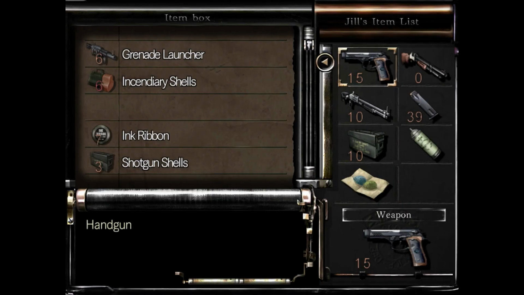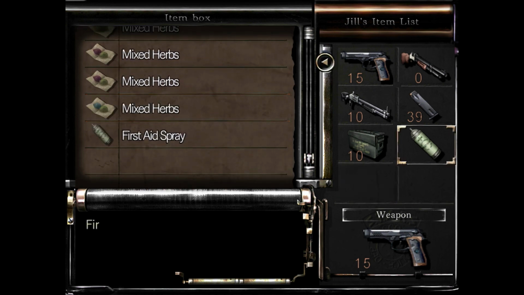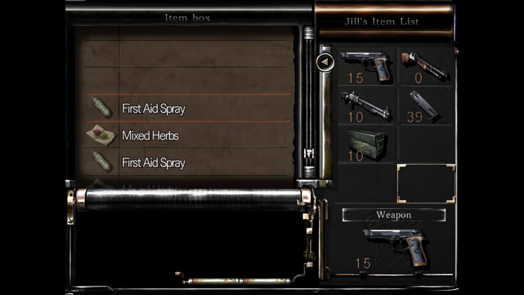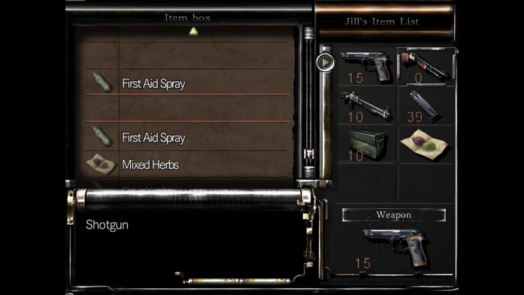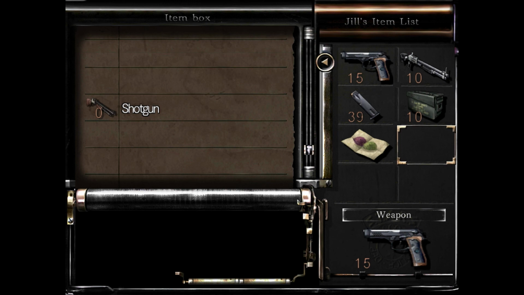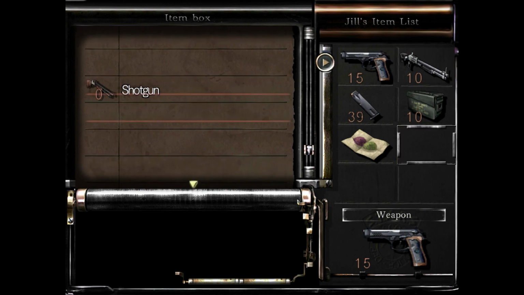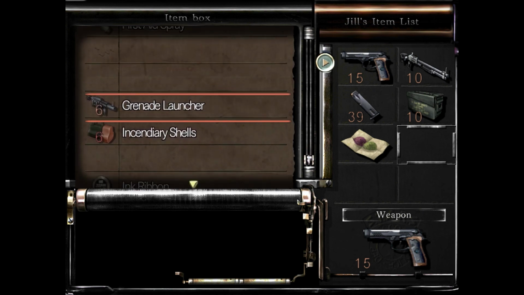Probably be a good time to stop for the night. I'll keep the first aid sprays for later. I think the game actually deducts you points or whatever. Not that cool right now, but if there's a choice, then I will definitely not use the aid sprays. Use all that extra mixed herb I got.